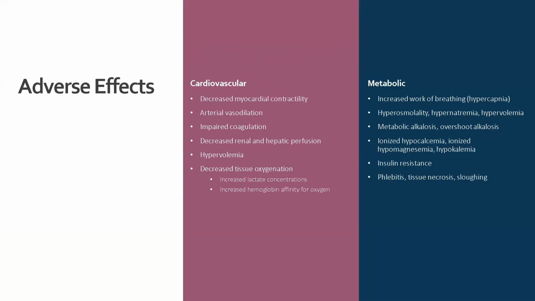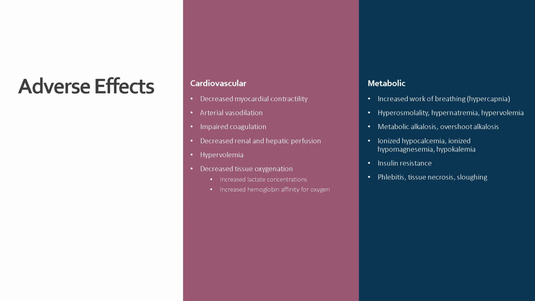There are some other adverse effects. Cardiovascularly, you can read all of these things. The biggest thing is hypervolemia and the decreased tissue oxygenation. Essentially, what happens is the alkalosis-dependent activation of 6-phosphofructokinase, and it enhances ketone body production, which also likely contributes to the decreased dissociation of oxygen from hemoglobin. If you look at the oxygen-hemoglobin dissociation curve, you're going to lead to a leftward shift.